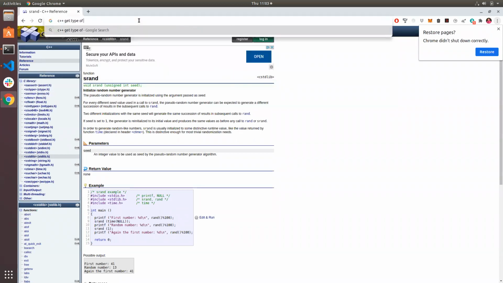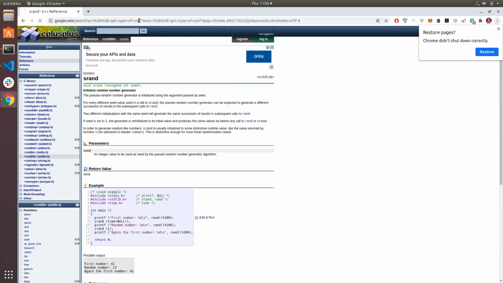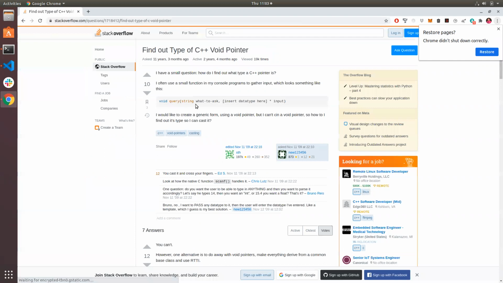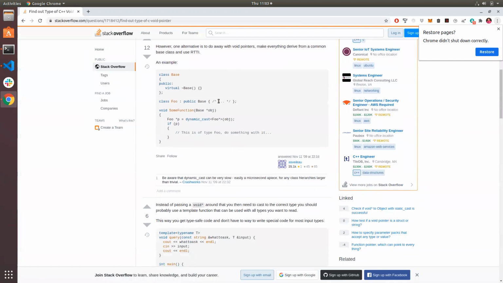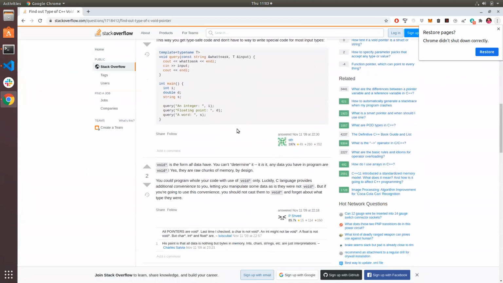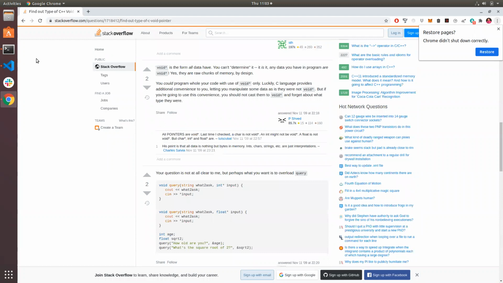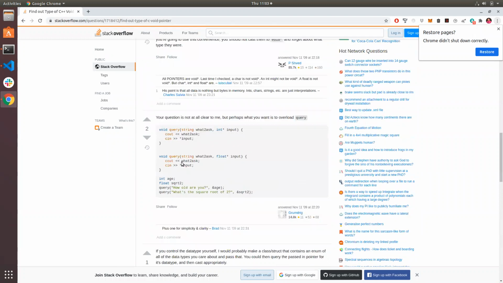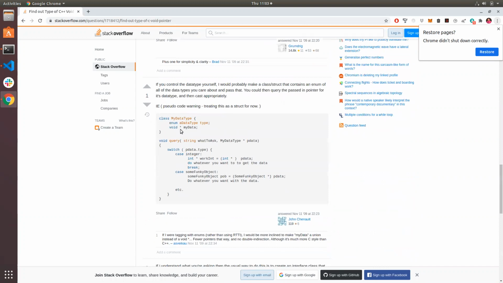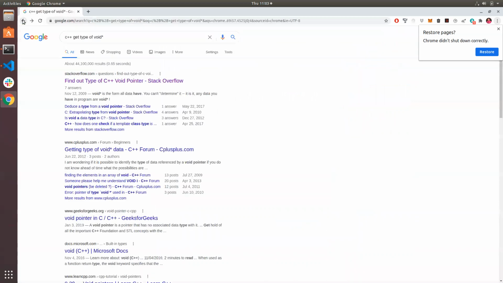Get type of void pointer. Oh, actually, I could just get the size of the value that's there.